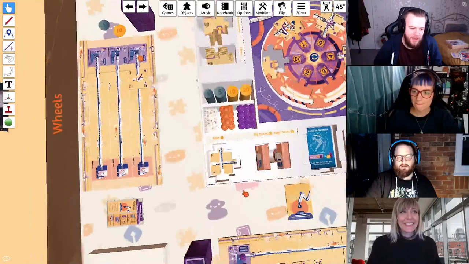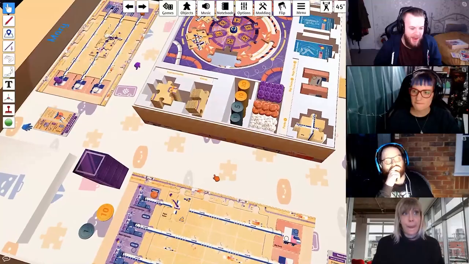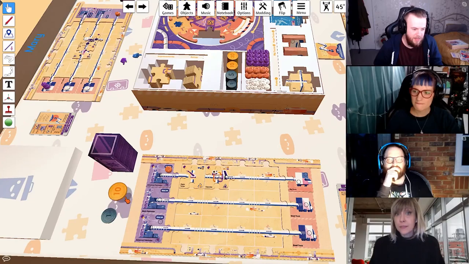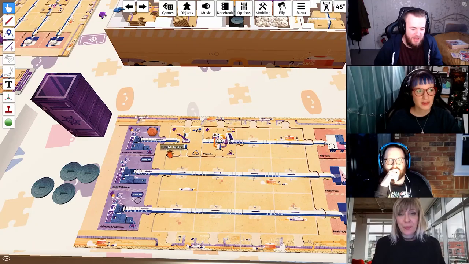Oh, really? Okay, right. So I'm going to get a big truck. Not huge. Just big. And then I'm going to buy an upgrader and pop it here. Full price. Wow. Big spender. Look at you. Because then I can send one of my bots into the upgrader and the other one can get yeeted over straight into the truck, ready to sell.